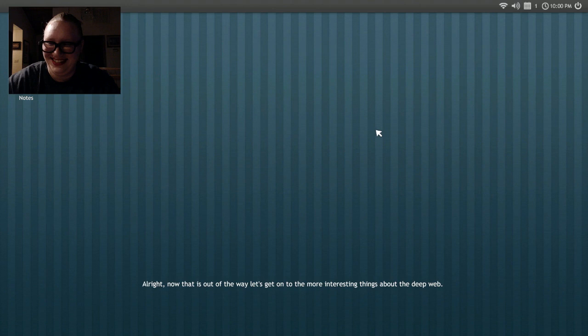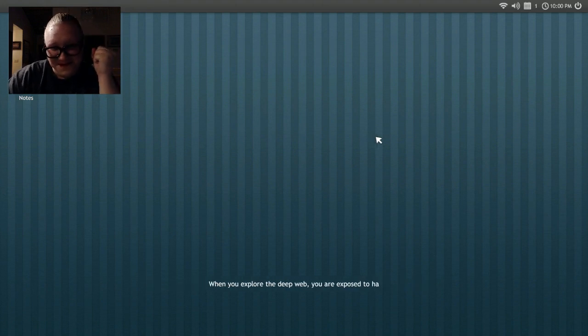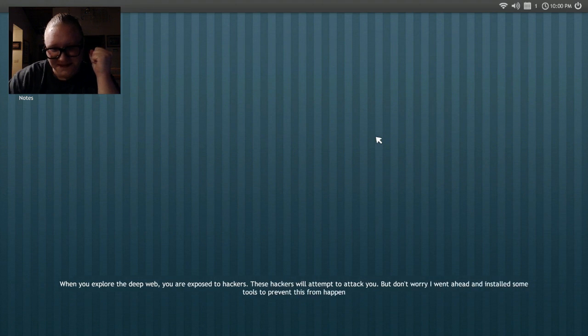Guys, nothing. I'm shaking already. Oh, God. When you explore the deep web, you're exposed to hackers. These hackers will attempt to attack you, but don't worry. I went ahead and installed some tools to prevent this from happening. Yeah, they're like little mini-games that, of course, start with a jump scare. Fucking hell. Okay, I was gonna add something and I forgot.